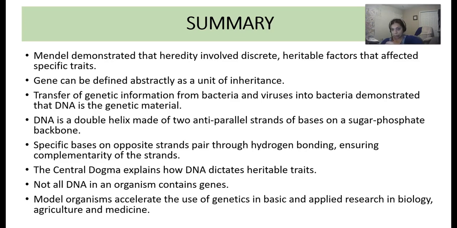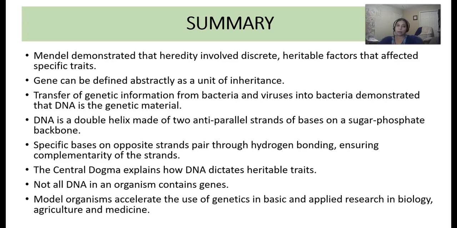Not all DNA in an organism contains genes, so you have a lot of extraneous stuff. It's not extra. It has functions, some of which are known and some are yet unknown. A lot of it is used for regulation and for control of gene expression. And then finally, you have several model organisms that help us learn about genetics in basic and applied research in biology, agriculture, and medicine, and that are essential to our understanding and progression of genetic knowledge.